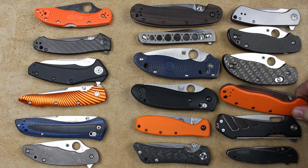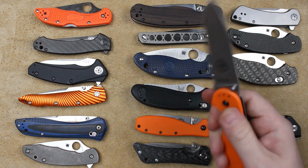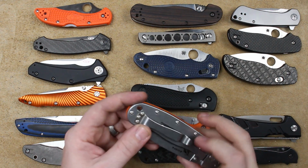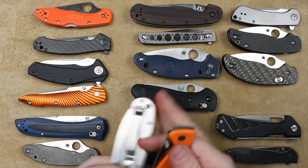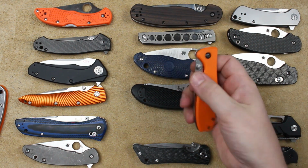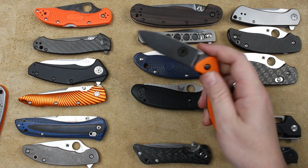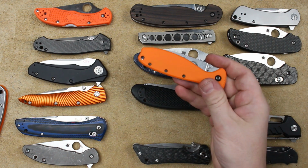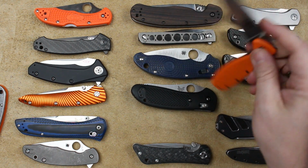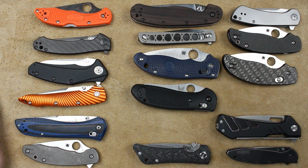So we're going to take the Essie knives away. You know, they're great knives, but there was just something about them that didn't click with me. I don't know. I really wanted the Zancudo to, and it kind of did. I liked it, but I didn't like the idea of having to be constantly on top of that AUS-8 to sharpen it whenever I had other options available. So we're going to set those to the side.